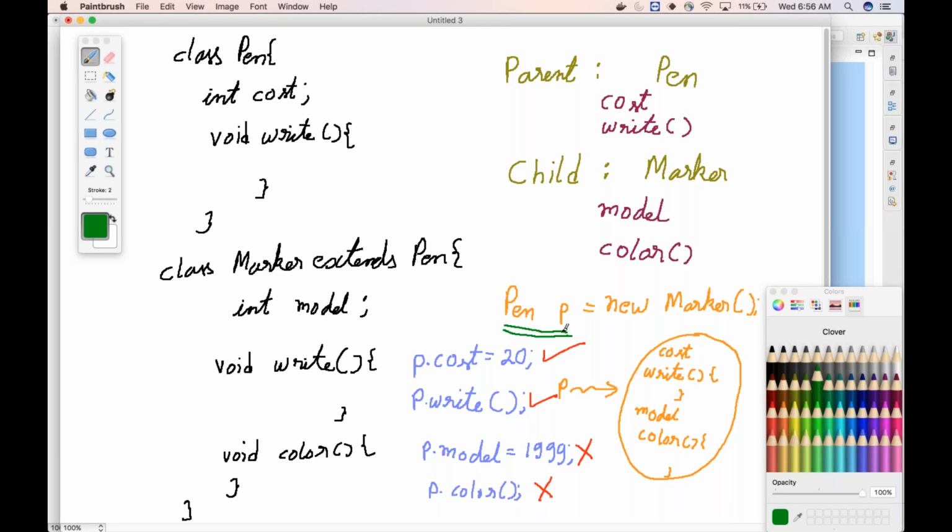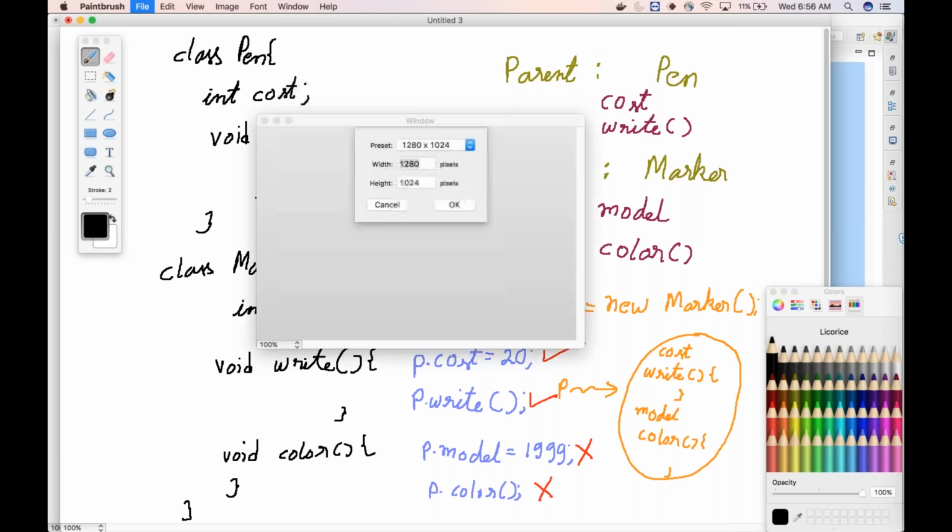Is there any confusion or any questions regarding this for anyone? Clear? Okay.